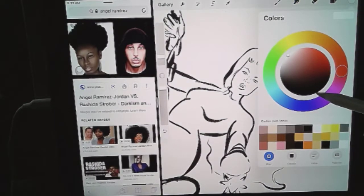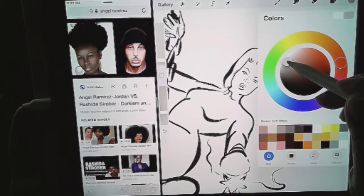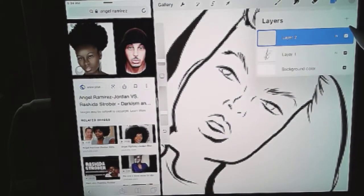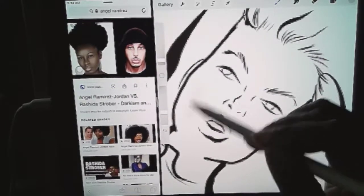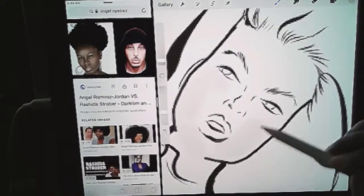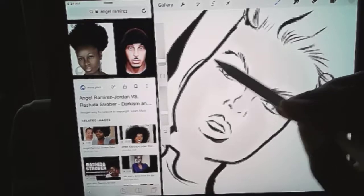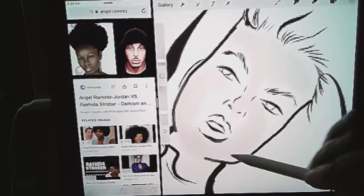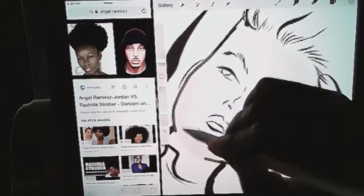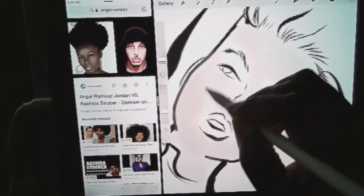Let's see, she's got about this tone, but lighter. Okay, it's transparent enough so it's not going to monkey with. Yeah, it's transparent enough so I should be able to use this. And I do probably want it to go over certain spots. But it's not transparent like I like it. But yeah, it has its moments. No doubt. Yeah, I shouldn't be sweating it too much.